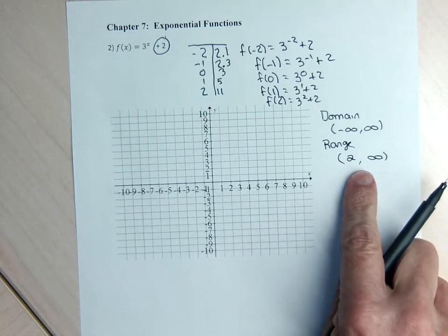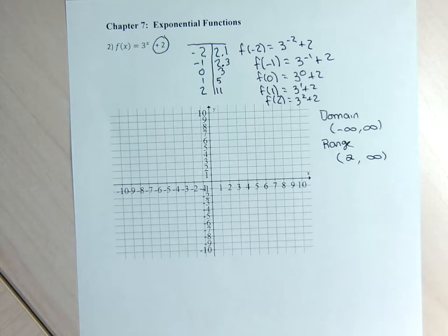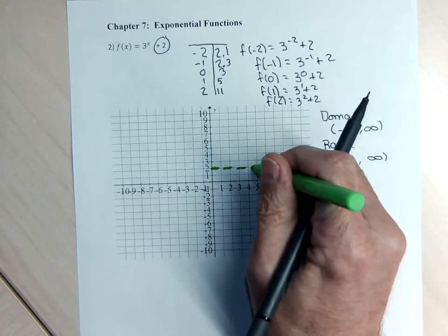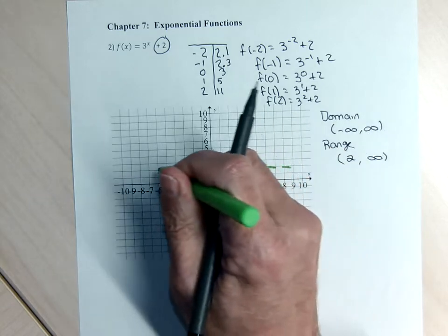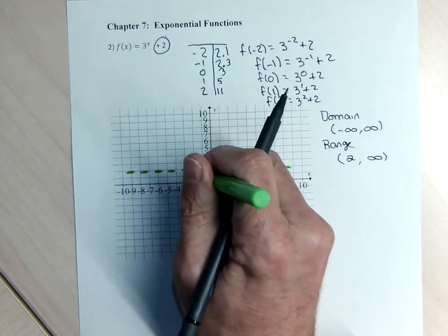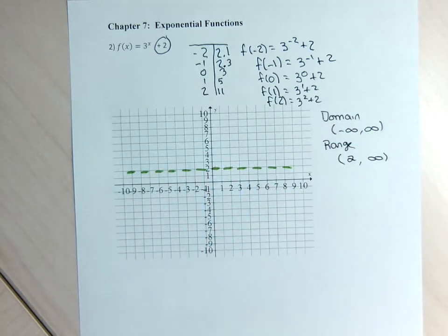This graph is going to bottom out at 2 on the y-axis. So if I want to draw that dashed horizontal line in, this should be the bottom of the graph. There shouldn't be any point that goes beneath this line. Technically shouldn't even be any point on that line. So the graph is going to bottom out there. It's going to get high on the right side, low on the left side.